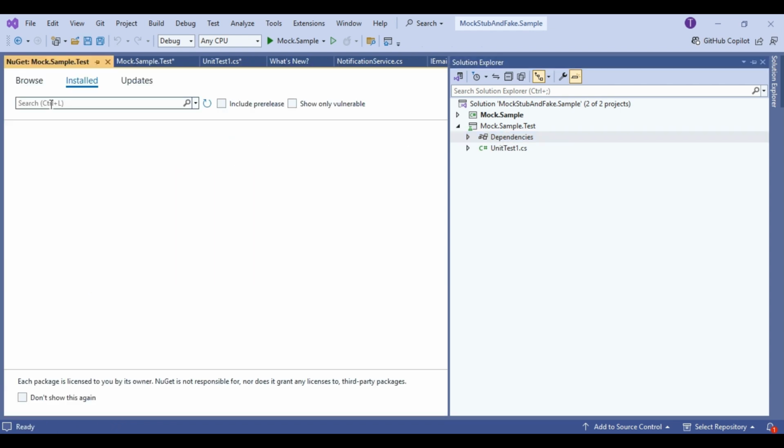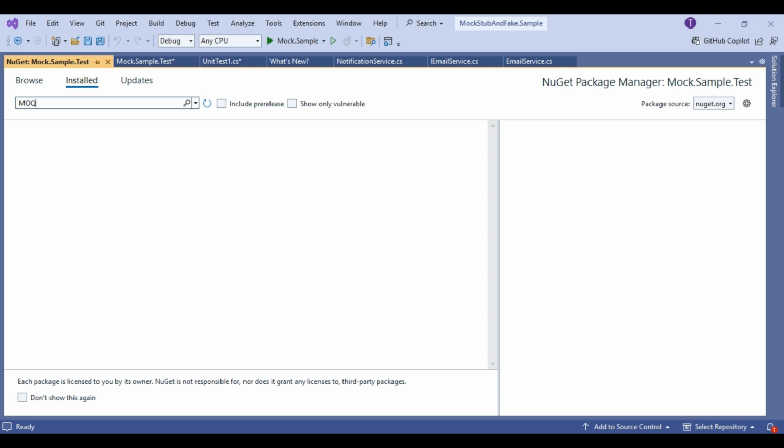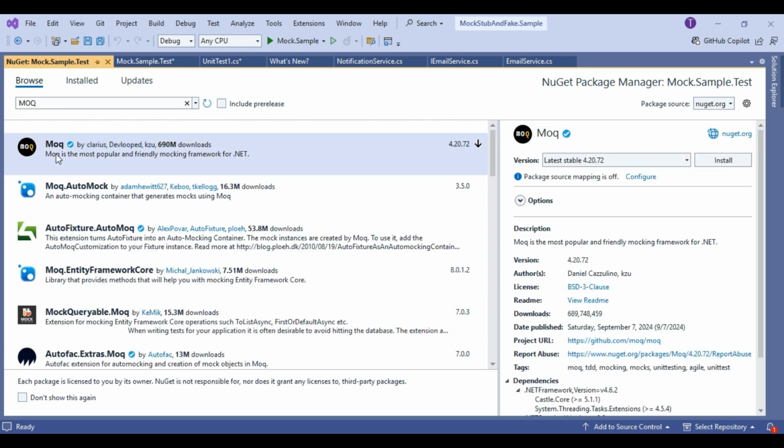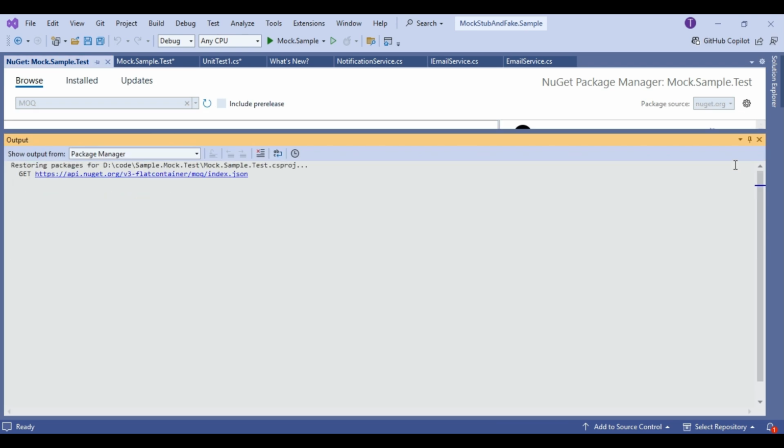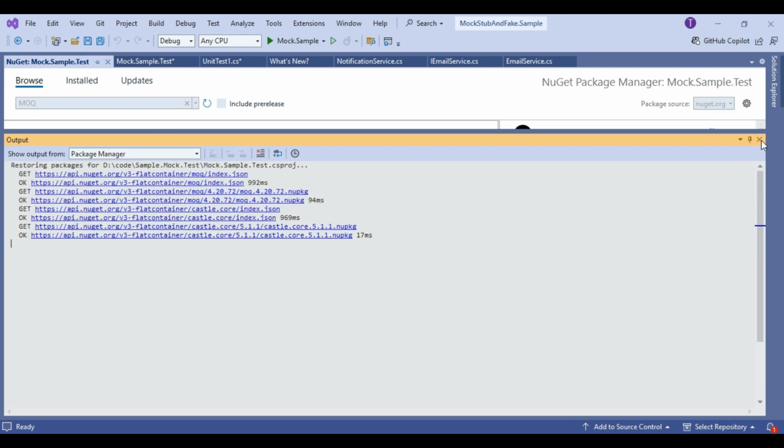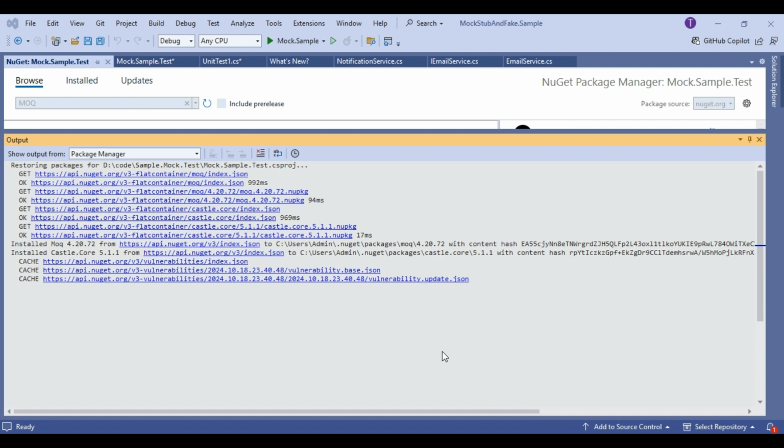and then we have to use moq. We will click on browse, and then I will install this moq here, apply.